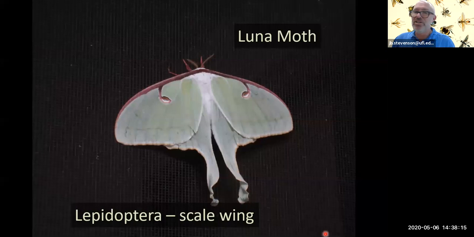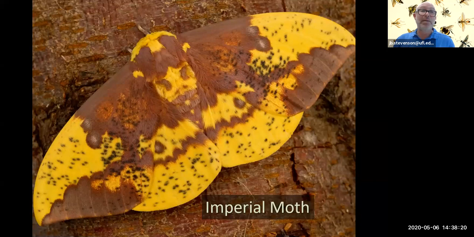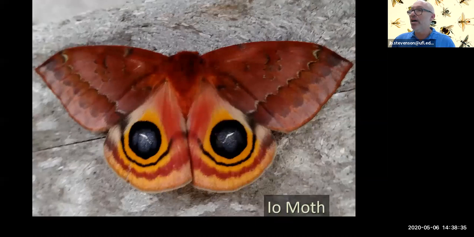Another one of our large and colorful moths is the imperial moth. Brightly colored, red and yellow. The male's more red than yellow. The female's more yellow than red. Again, this one's probably 3 inches across from wingtip to wingtip. The io moth, this one has a caterpillar that can sting the heck out of you. It's covered in tiny little spines. You can actually see the spines. We recommend not ever touching anything with spines so you don't have to find out if it's going to sting you or not. That's the io moth caterpillar.